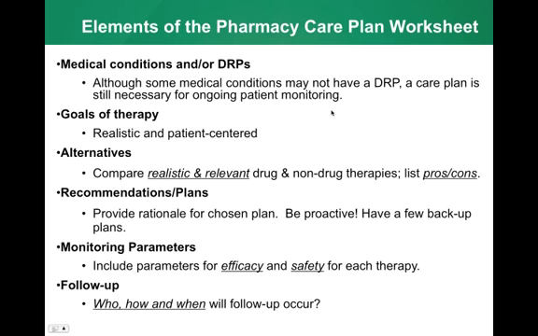Following that, it is important to consider the goals of therapy. Realistic and patient-centered goals are important and can be achieved through discussion with the patient. So try to encourage your student and assist them in developing patient-centered goals that are realistic in your practice site. Once that is done, then different alternatives can be compared and make sure they are realistic and relevant.